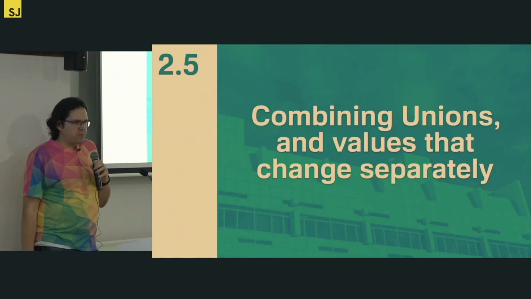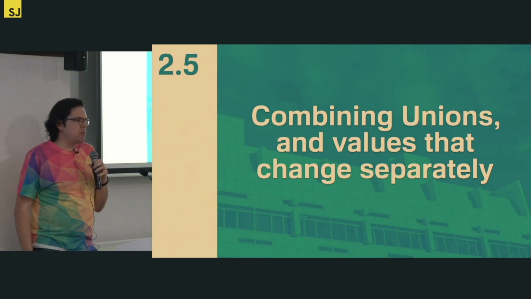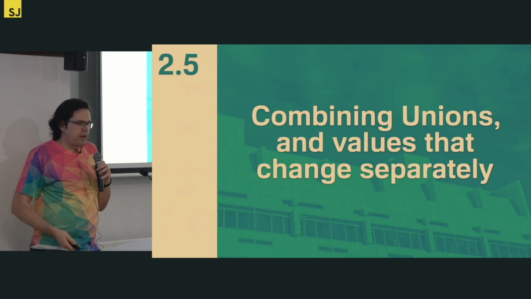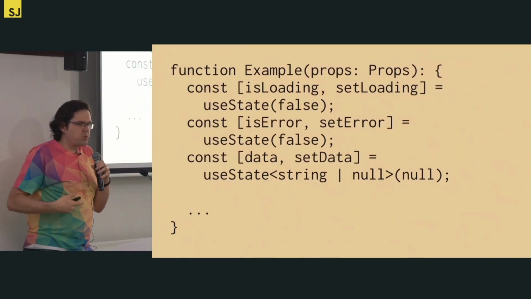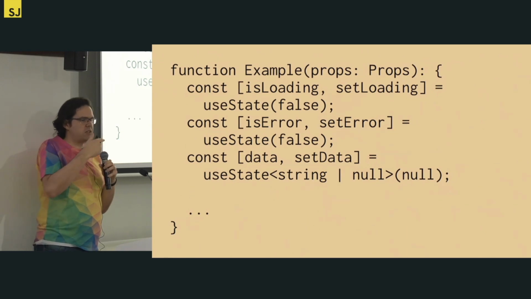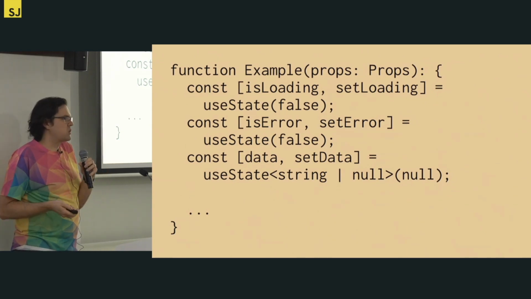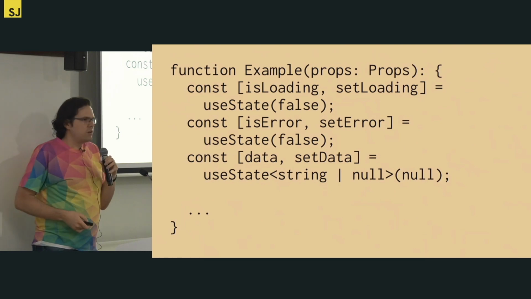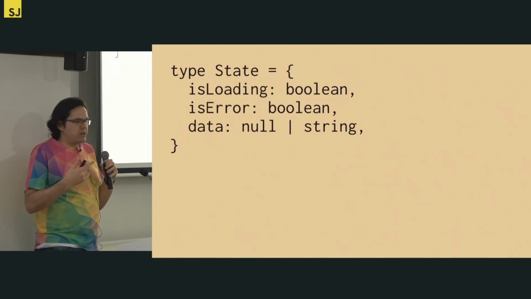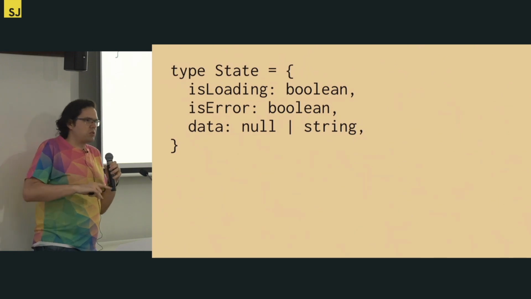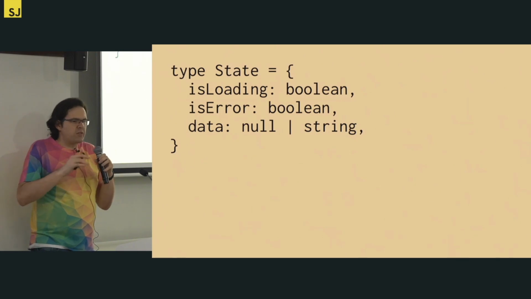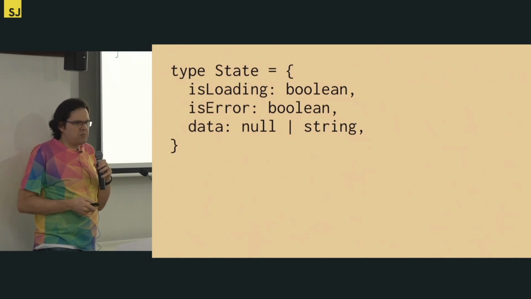Let me see. So one larger example, just to take some of these concepts and glue them together. So we've got a larger React component. Don't feel the need to read through all this. We can represent this as just a single type. This is using hooks for anyone who's had a go at them. But we've got a type that is loading or is an error, and a data that is maybe nil or string, because we need to initialize it, and we've got a bunch of extra states in there, and it feels like this is not optimal.